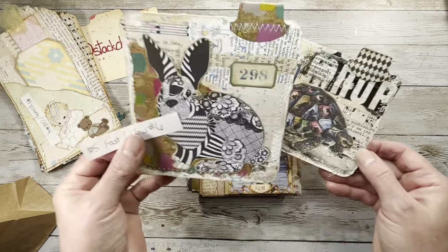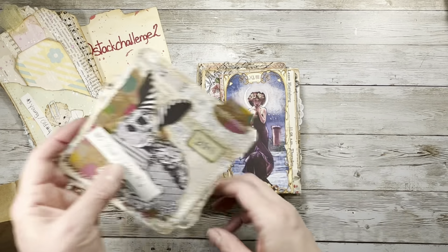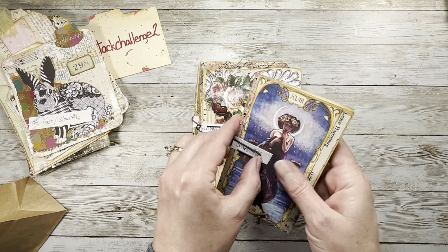Okay, then the next week was fast and slow. So I have a rabbit is fast, a turtle is slow. And these are just journaling cards. So just a totally different piece of ephemera. But you might have chosen this week to make some other kind of ephemera, a booklet or whatever.